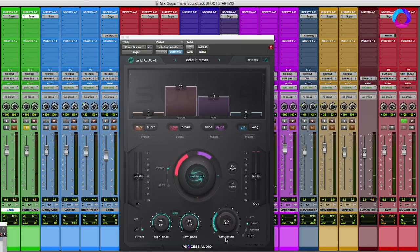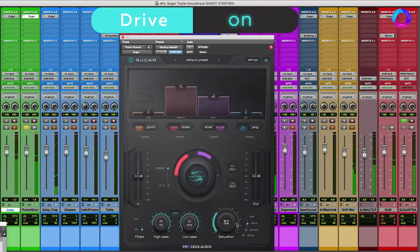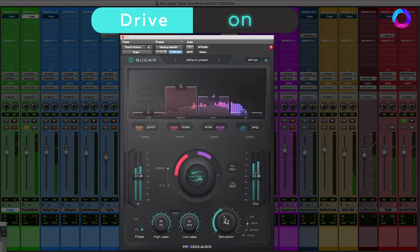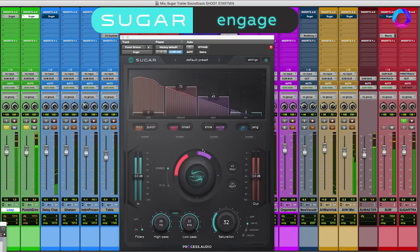Notice that I'm using the drive to saturate this bass drum. Without the drive, it sounds like this. I'm going to push it for you to identify it. Gives that bite that I need, plus the bass drum, the two of them on, sounds bananas.